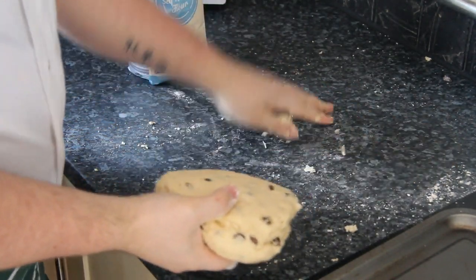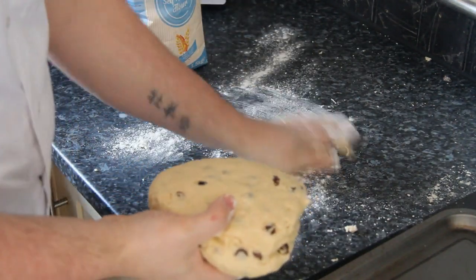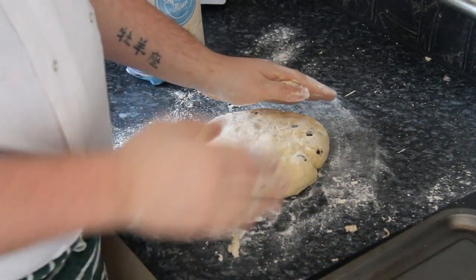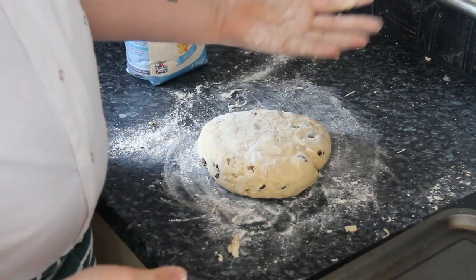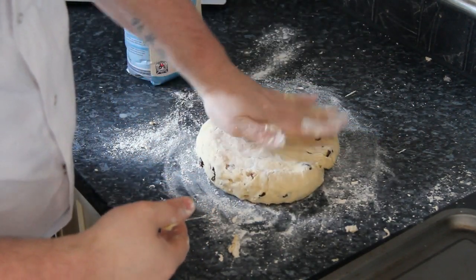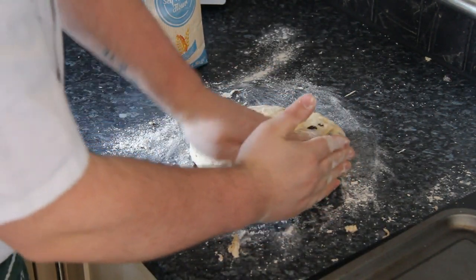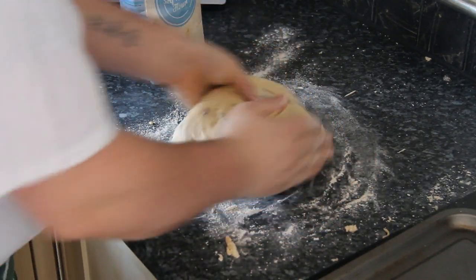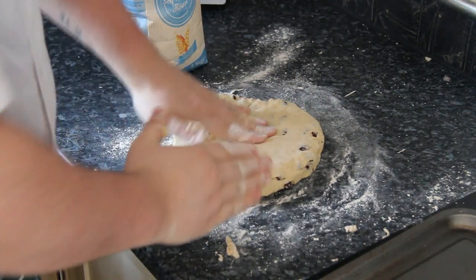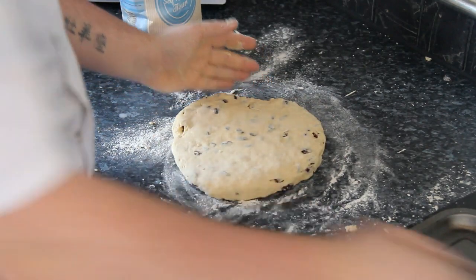What most people do is put a bit of flour down, which I'm going to do today, just to help it non-stick to the surface. Like that, and there you go, put it on top. Now most people use rolling pins, but I don't like to use rolling pins because you've got a perfectly good hand, and with your hand you can control it. So I'm just going to pat it down to the right thickness that you're happy with. I'm happy with that thickness.